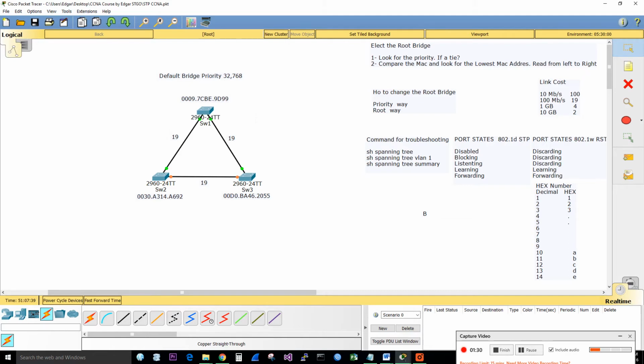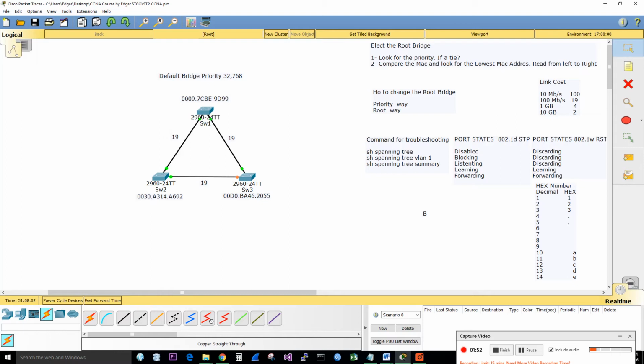If all the switches have the same priority, then we need to look for the lowest MAC address, reading from left to right. We've got SW1 with 000, SW2 with 003, and SW3 with 00D.